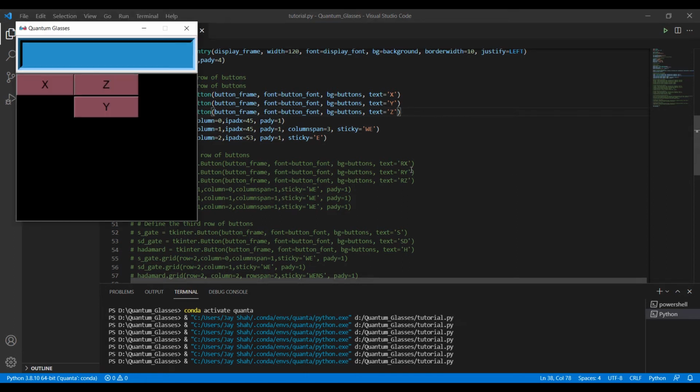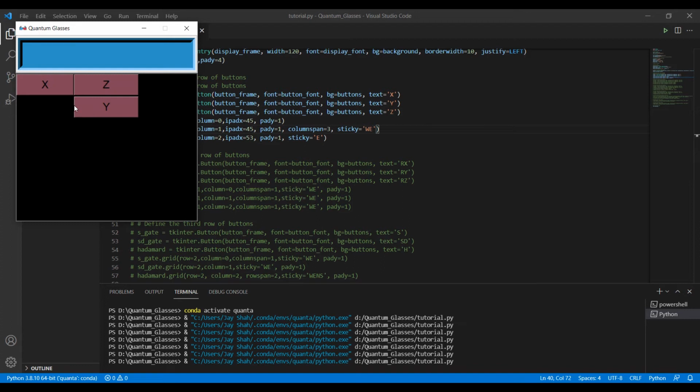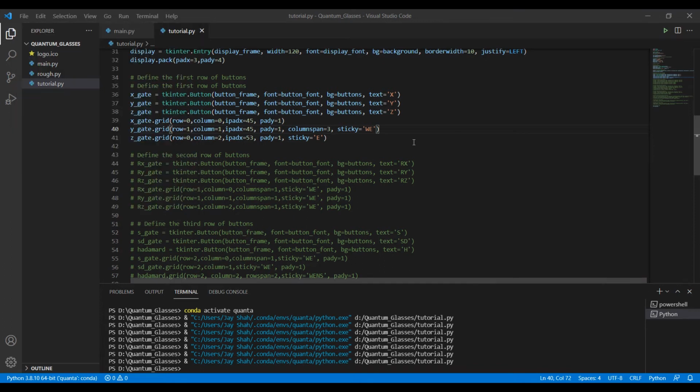Now see, here it has occupied the entire thing here, the entire column, right? It did not work with that because it was itself the entire column. It was the biggest button, but that was not the case with Y. So when I gave it this sticky west to east, it took the space in the entire column from west, that is from left to right, the complete space. If you can just go back into the video, you will be able to see what was the difference. Again, if you're not clear with it, if you have recognized the difference, it's all good and fine. So let me close this, and I will undo all my steps.